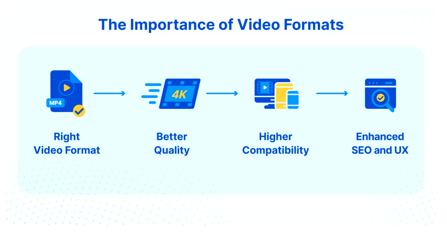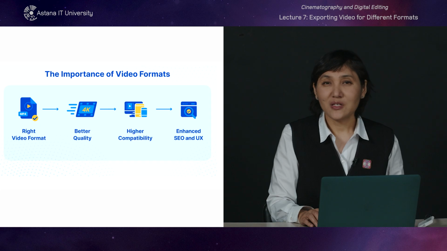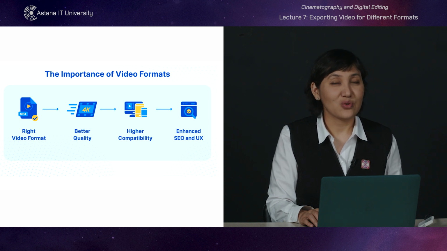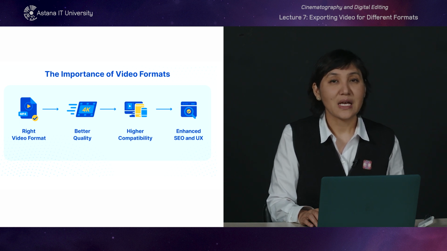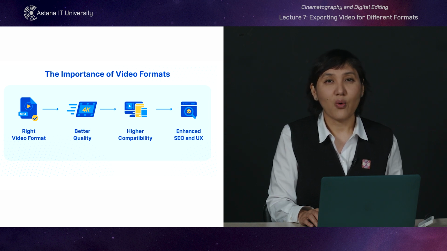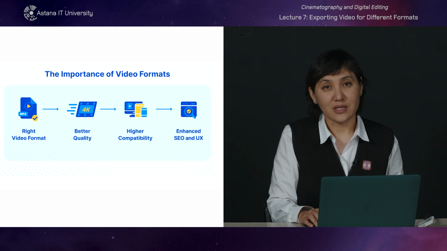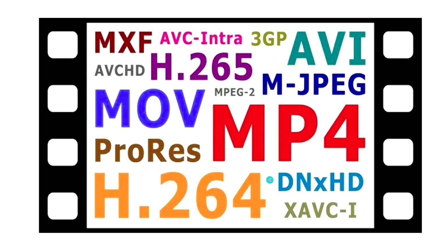Different video formats serve different purposes in terms of file size, quality, and compatibility. MP4 is one of the most commonly used formats today, especially for online video platforms like YouTube, Vimeo, and social media. This format, often paired with the H.264 codec, offers a good balance of quality and file size, making it perfect for streaming. MOV, on the other hand, is favored in professional environments, especially when paired with the Apple ProRes codec. This format is used in many editing programs due to its high quality, low compression ratio, which is ideal for post-production workflows like color grading.